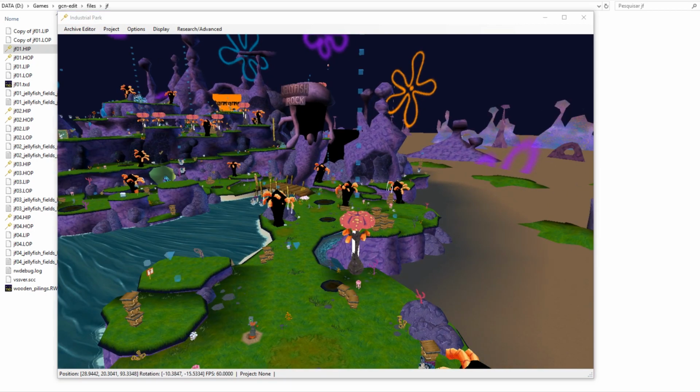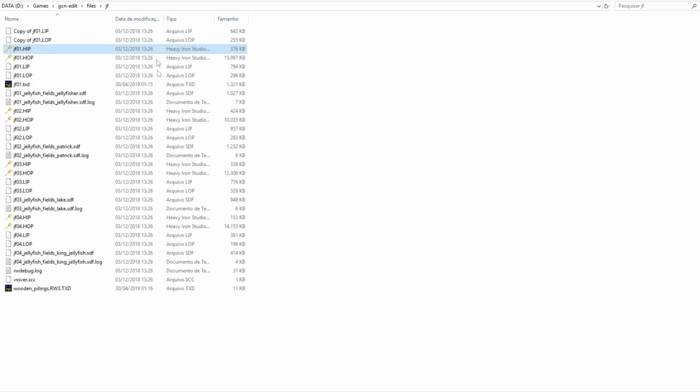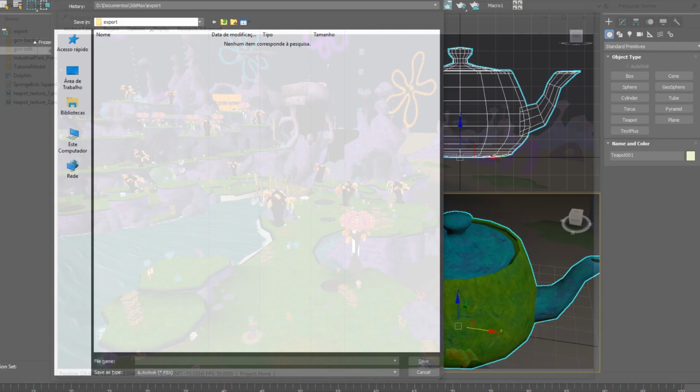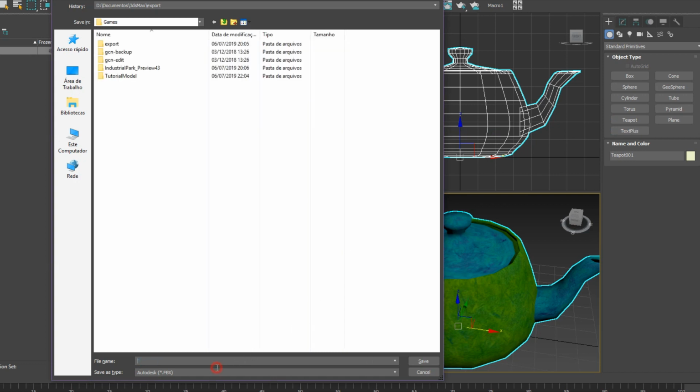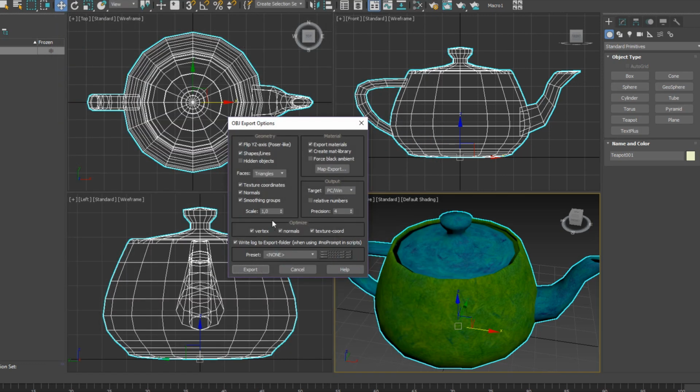So that's pretty neat. So we're going to import the teapot, and to do that I'm going to export it as, let me see, I'm going to put it right here in this folder as an OBJ file. I don't know how you pronounce that, but I'm just going to name it teapot.